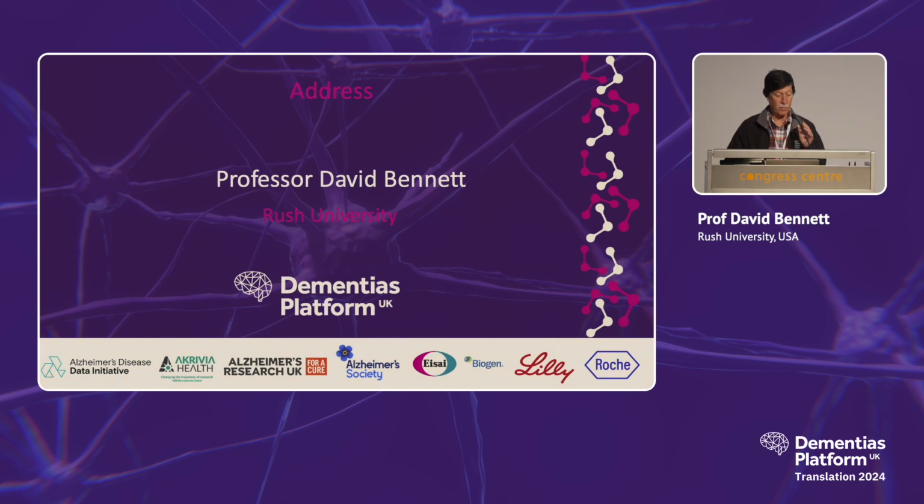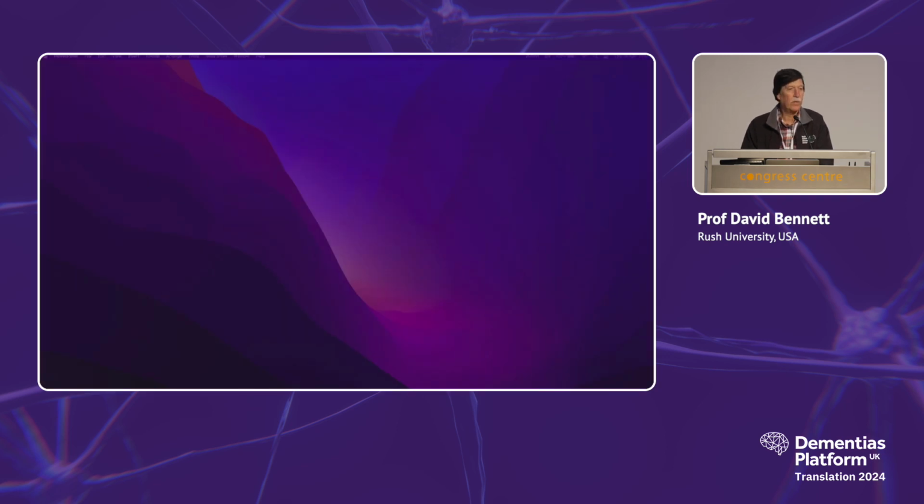So I was asked to talk about working with complex data. And when I was an ECR, we were motivated by these questions. Why do older people lose cognition as they age? And what can we do about it? What can we do to prevent it?